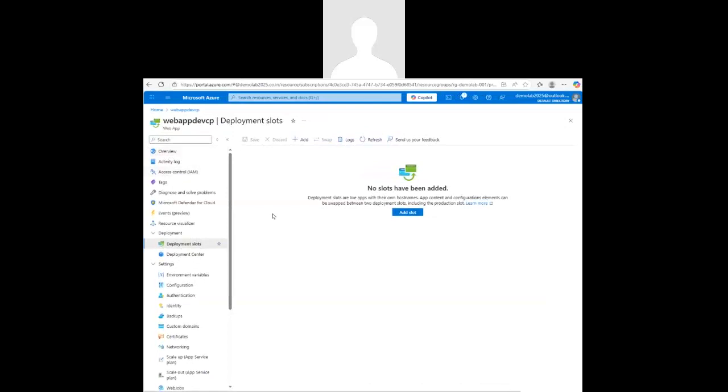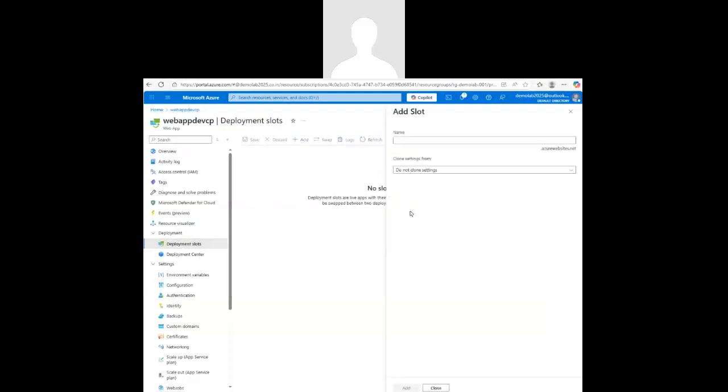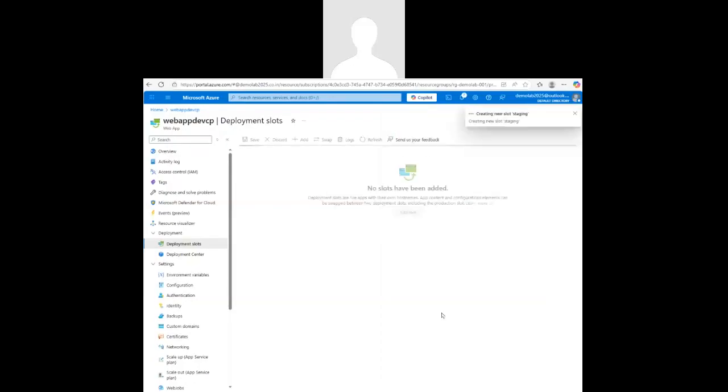But under Microsoft Azure, we have good options available under deployment. There's a deployment slot. By using a deployment slot, you can create staging slots. That means if you have a new ask, new updates, a new release for the website, you can simply go ahead and install your new release on the staging server first and then go to production. Can you see here? This name is web app dev cp hyphen staging dot azurewebsites.net, isn't it? Now it's done. Just go ahead and add.